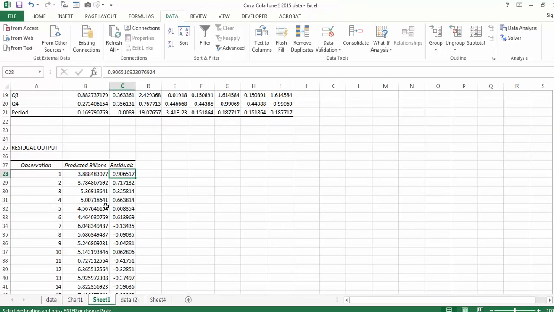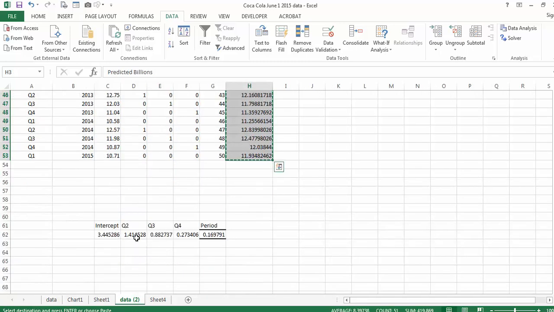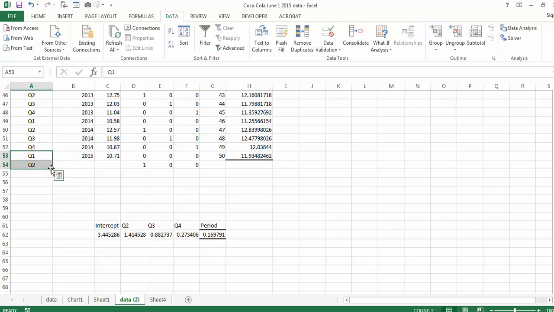So these are my coefficients. I copied them and brought them down here to see whether I can continue now with Q2 of 2015, Q3 and Q4. I'm trying to forecast the next 3 quarters that are not published yet.